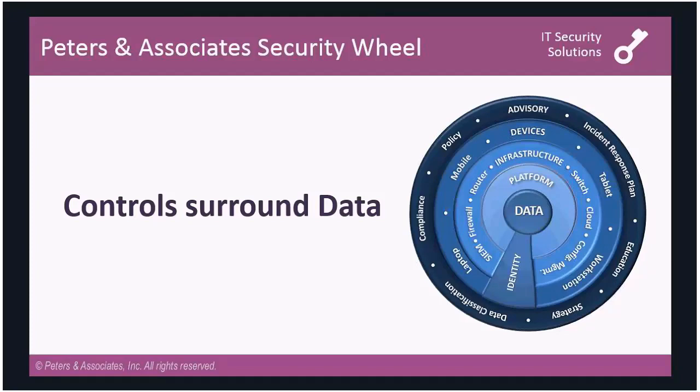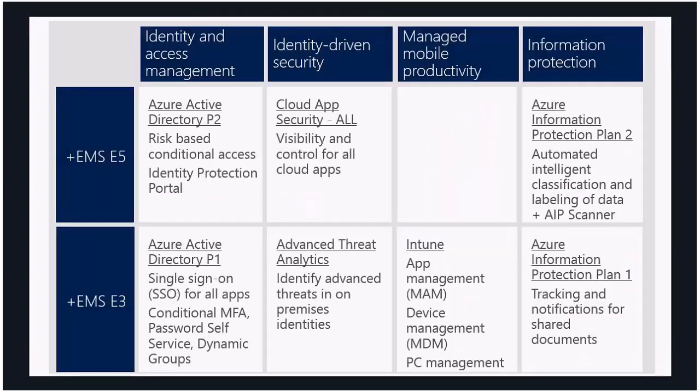It's an outer perimeter. So all of these controls surround the data, and Enterprise Mobility Suite certainly is a good set of controls for enacting around the protection of your data, especially helpful around the identity portion of things. So with that, let's kind of look under the hood at what's in Enterprise Mobility Suite.